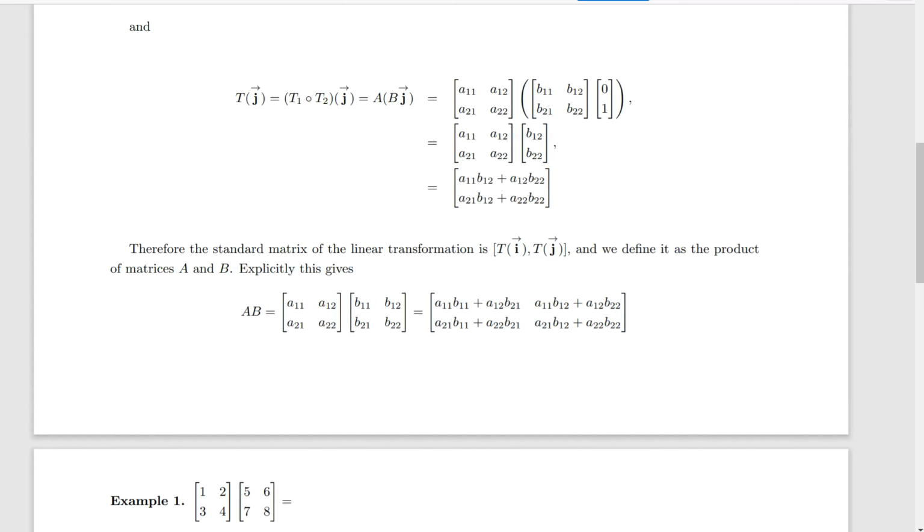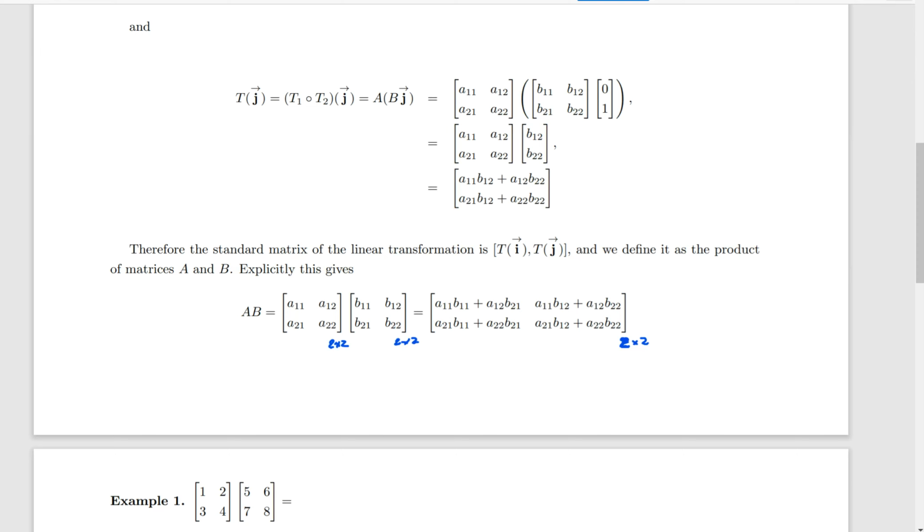So what's interesting to observe in this definition that we have now is multiplying two by two matrices together. Because that's exactly what we have: I have a 2 by 2 matrix times a 2 by 2, and we get another 2 by 2. By the way, we'll soon see that the dimensions don't really have to match in order to define matrix multiplication properly. But in this case, that's what the definition is.